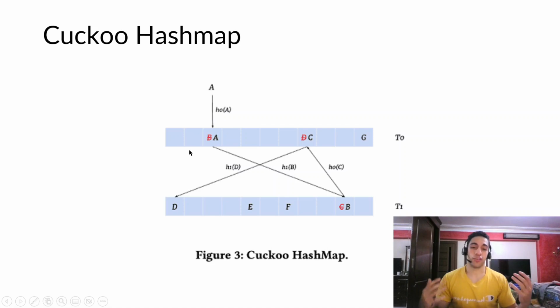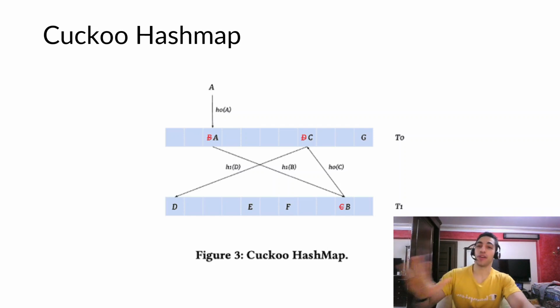So the innovative solution that they introduced in the Cuckoo hash map is that instead of one hash map, you have two hash maps. And if a collision happens, you will use another hash function to move the already stored embedding into another one, and then you do that iteratively. I don't know till when, but that seems to solve the problem. So now we have our embeddings, user embedding and content embedding, already stored in the embedding tables.